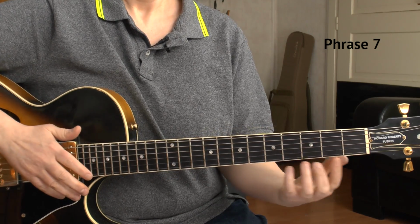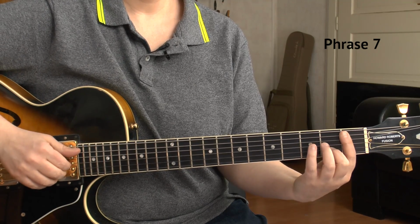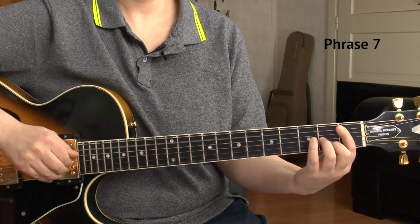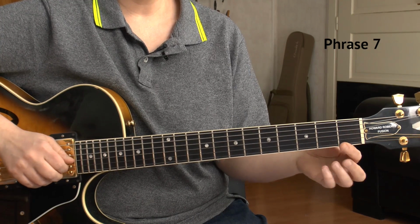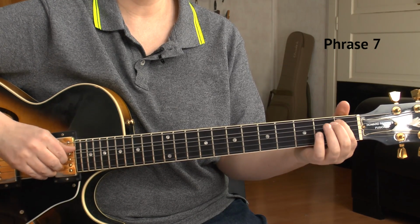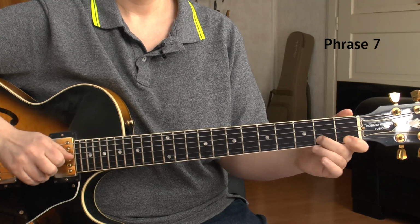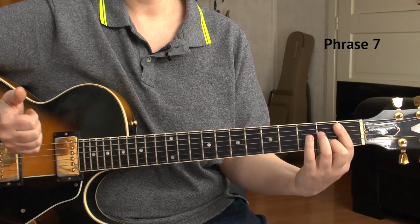All right, we had that C minor before. Now we have a B flat minor, and this is the 1st fret on the A string, barred all the way through the high E string, and the middle finger is on the 2nd of the B string. So we have 1 on G, 2 on B, and 1 on E. Then we have a rest again.